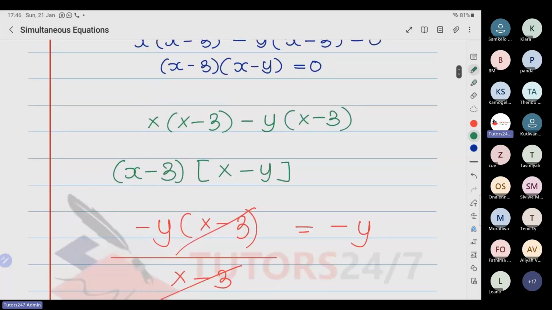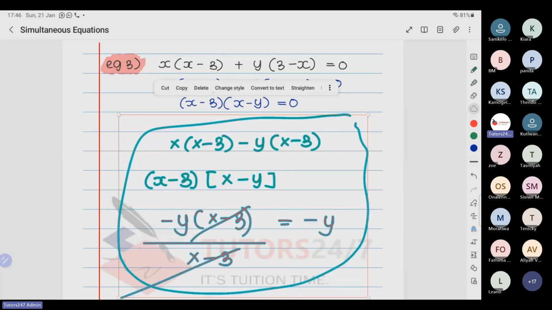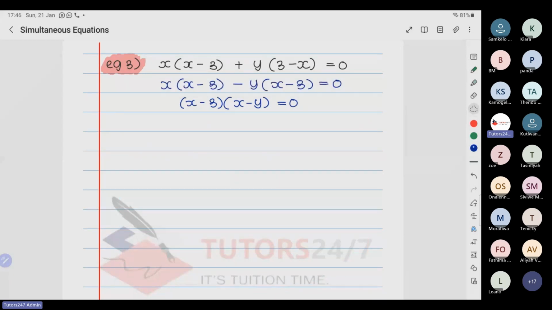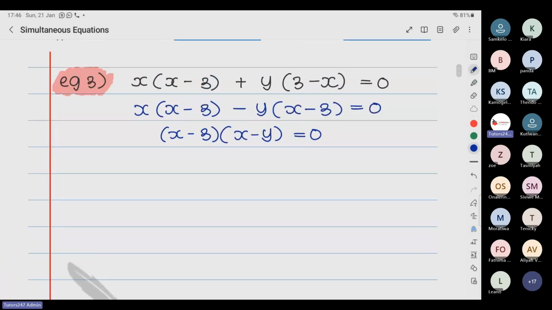So irrespective of which method you use, you end up with the same thing. And grouping factorization is basically the same thing as taking out a common factor. So whichever is fine. Now, before I move on to separating the two brackets, does anyone have a question, or is anyone confused? Does anyone need us to repeat one of the steps? If you do, please unmute yourself and speak up, and I will attend to you.